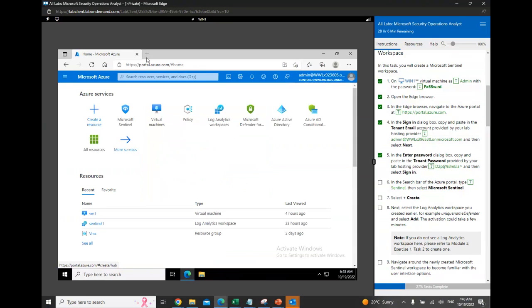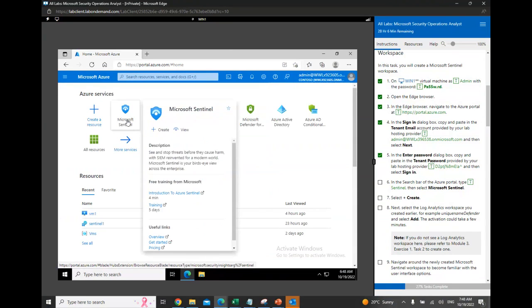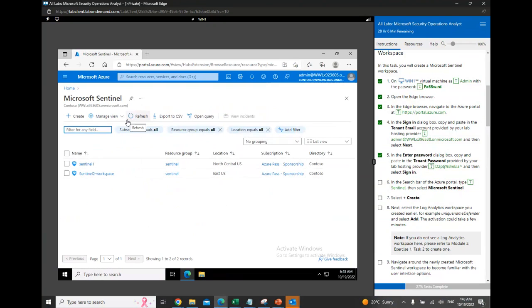But well, I just sign in with a different account, the one that I have an Azure subscription active, and then I can just click on the Sentinel. I will see my 2 Sentinels that I just used a couple of minutes ago with the same subscription using my computer. Just sign in using the same account. Now I can see that I have 2 Sentinels, but I will create number 3 following the instructions.